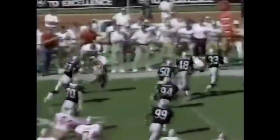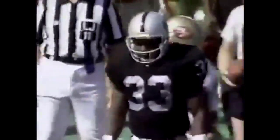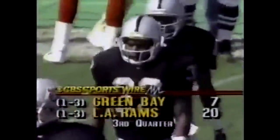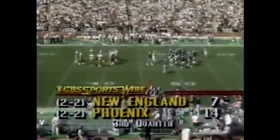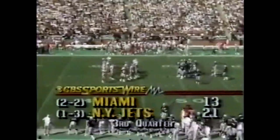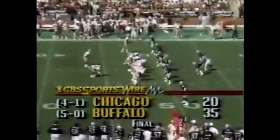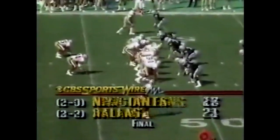Dexter Carter. Carter almost broke it. Out to the 48, a gain of 21. Eddie Anderson tripped him up finally. It's a funny thing here. The 49ers only have 3 points, but they're successful running. The Raiders, I think, are successful passing. Which is just the opposite of what you'd think. You would think the 49ers would be doing a little more passing, especially getting the ball to Jerry Rice. I still can't believe that they've played this long and not gotten the ball to Jerry Rice. 49ers have 109 yards on the ground on 15 carries.